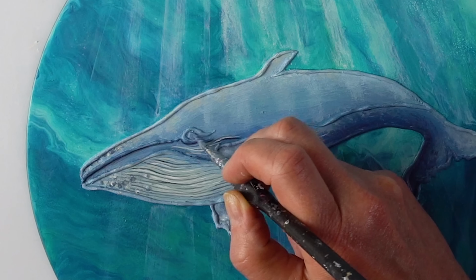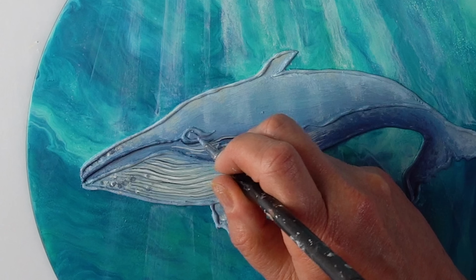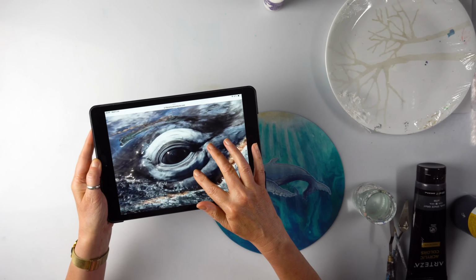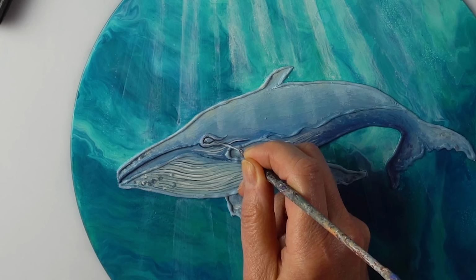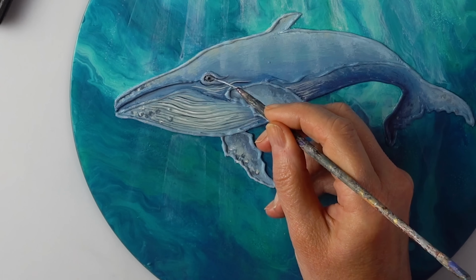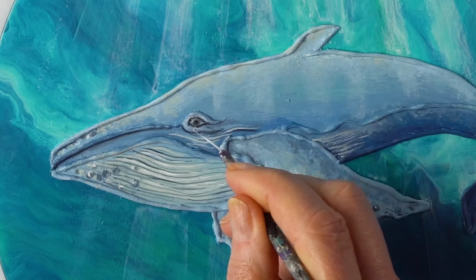And then once this is dry, I'm going to draw the actual eye, because for me this is just the eye socket now. The eye of the whale. Oh my goodness. Trying to make the darker outline here and a bit of lighter. I think that will do. Yeah, I think I'm happy with the eye.